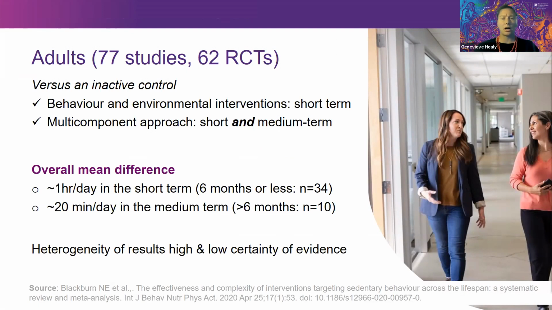The mean difference overall was about an hour a day in the short term and about 20 minutes a day for the longer term. So larger differences than what were observed in the studies in children and adolescents. The differences were much less and not statistically significant when the comparison was an active control group. And of importance to note is that the heterogeneity of the results was high and the GRADE assessment demonstrated very low certainty of evidence.